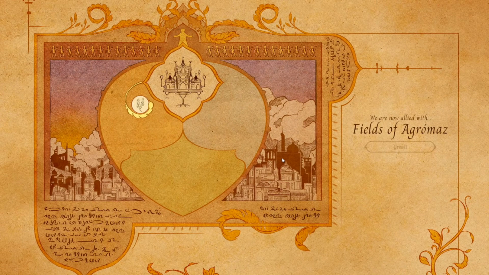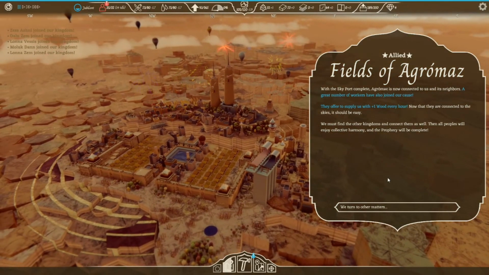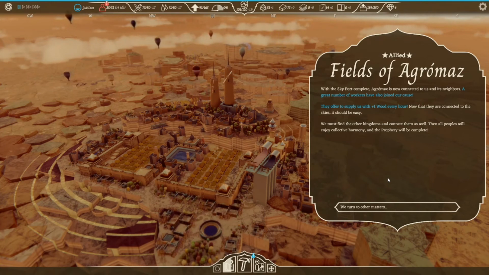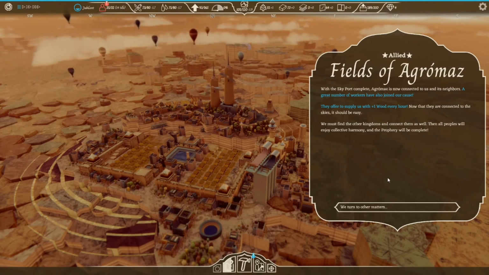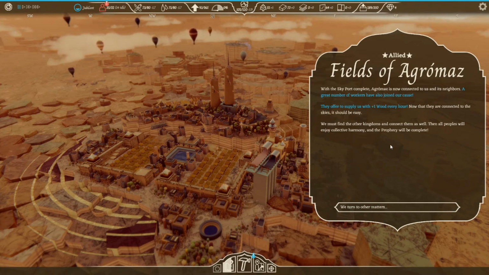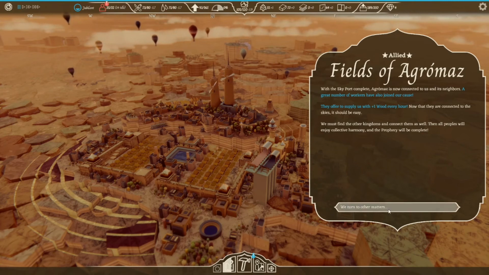We are now allied with Fields of Agrimas. Great! The skyport complete. Ooh, that is awesome. Agrimas is now connected to us and its neighbors. Oh, sweet. Look at all the balloons. A great number of workers have also joined our cause. We have 35 people. We have to build some houses. They offer to supply us with 1 wood every hour. Now that they are connected to the skies, it should be easy. We must find the other kingdoms connected to them as well. Then all peoples will enjoy connectivity, harmony, and prophecy will be complete.